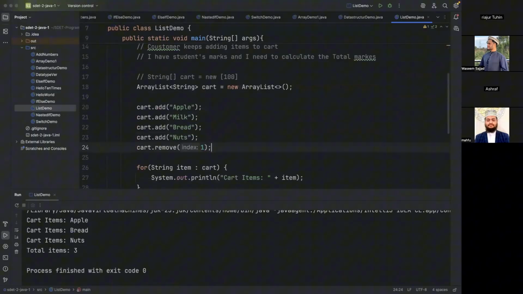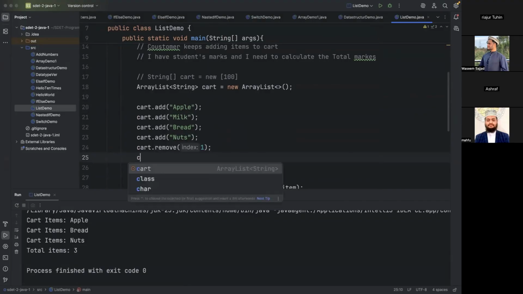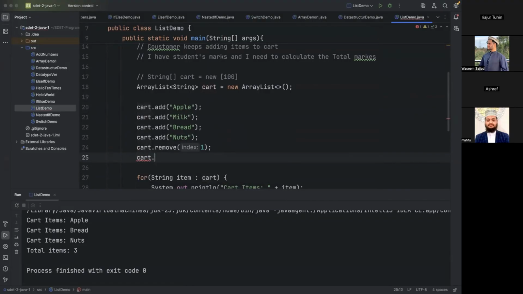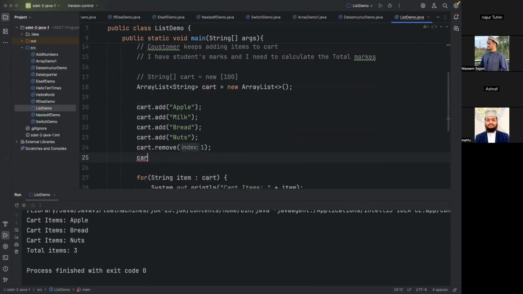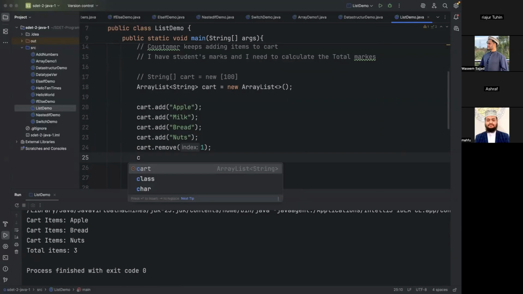Now do one thing. If you want to check, I have a quick question. If I removed it, can I add milk again, with cart.add again? Again you have to do it like this. Okay, good question. Now tell me where milk will be added. The same place, like 1? Are you sure?